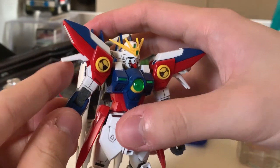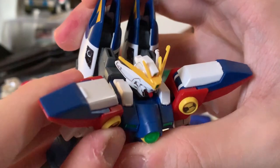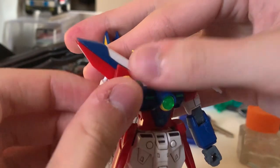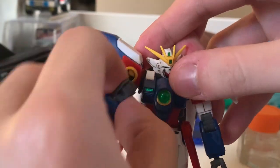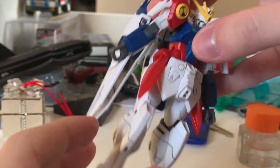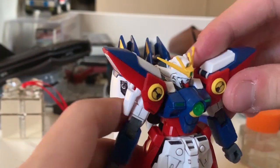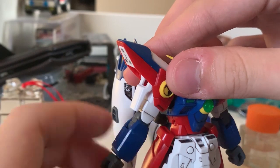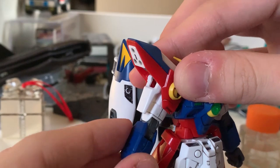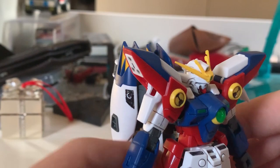And then there's a small shoulder piece here that you can move. The arm can move 360, and can also move slightly to the front, and that's pretty much it. And it can bend up 180. That is a very easy movement right there. Hands. Unfortunately, we only get one pair of hands, so we don't have any open hand, trigger hand, whatever you name. The hand can rotate very easily, and it feels a bit sloppy, but it's actually quite stable.